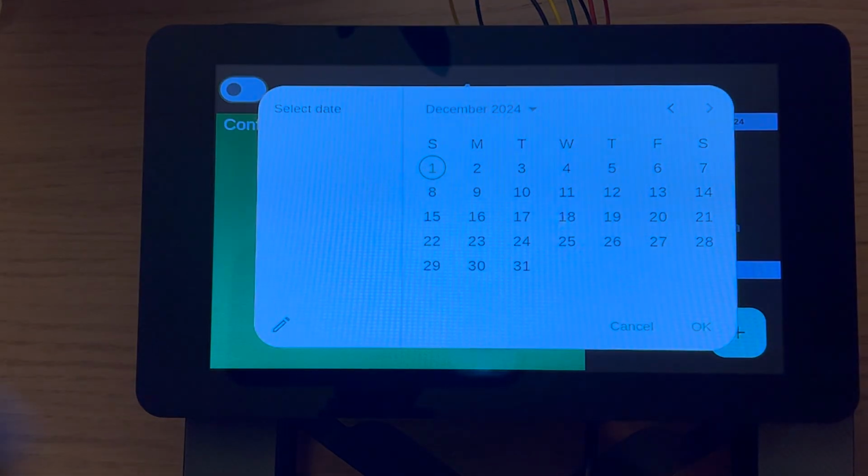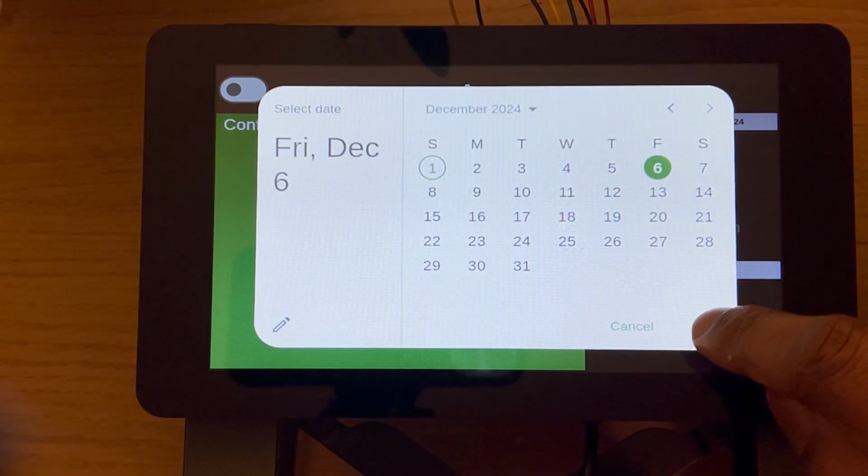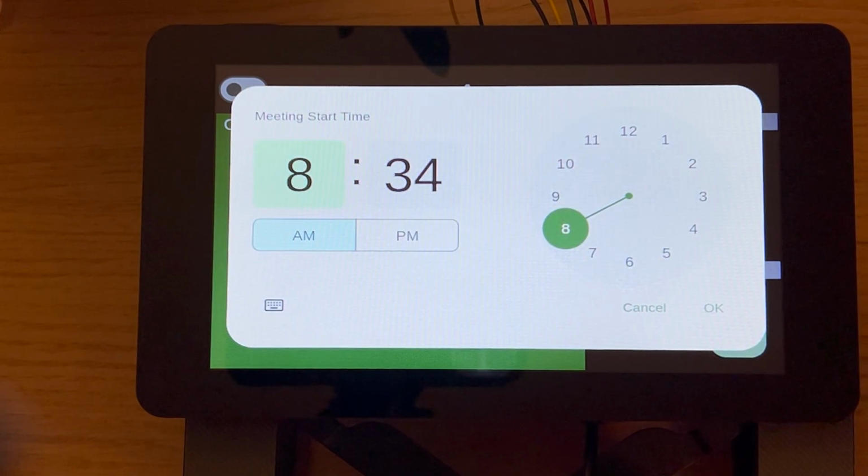A calendar is first presented to select the date. After date selection, the starting time of the meeting must be specified, followed by the ending time in the same manner.